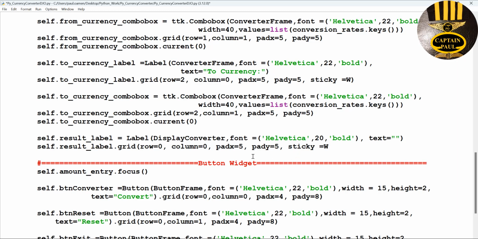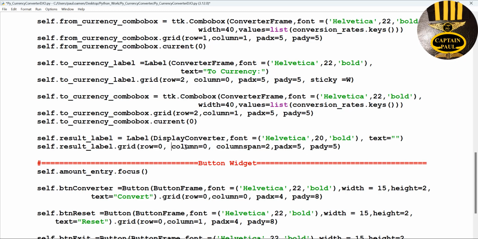Okay. And I'm going to just get it to span about maybe two columns. Equals to, get rid of this and just cover it up. There we go.